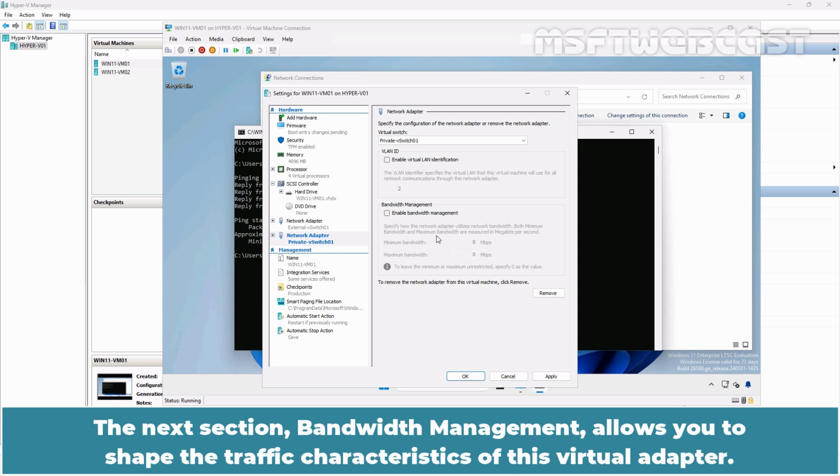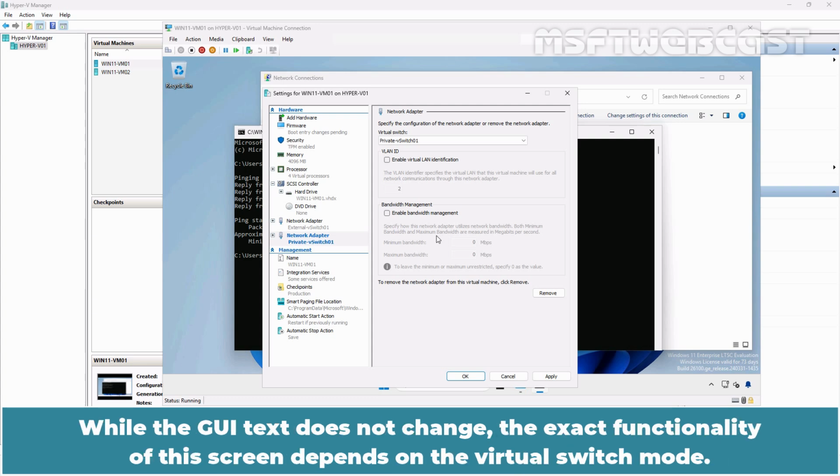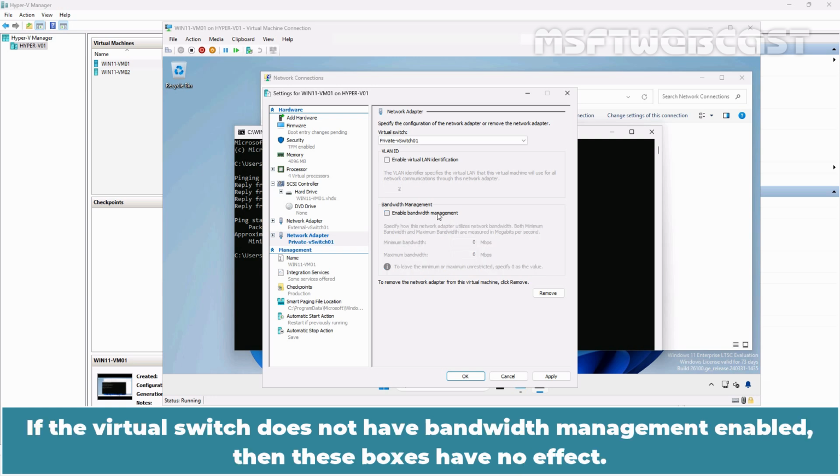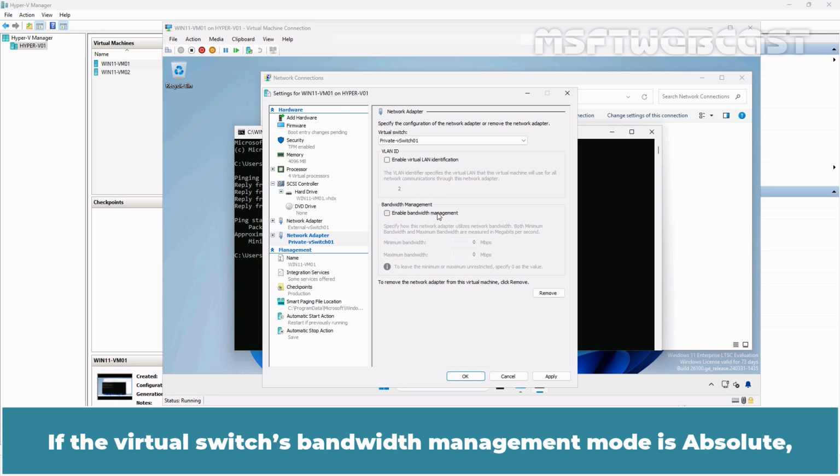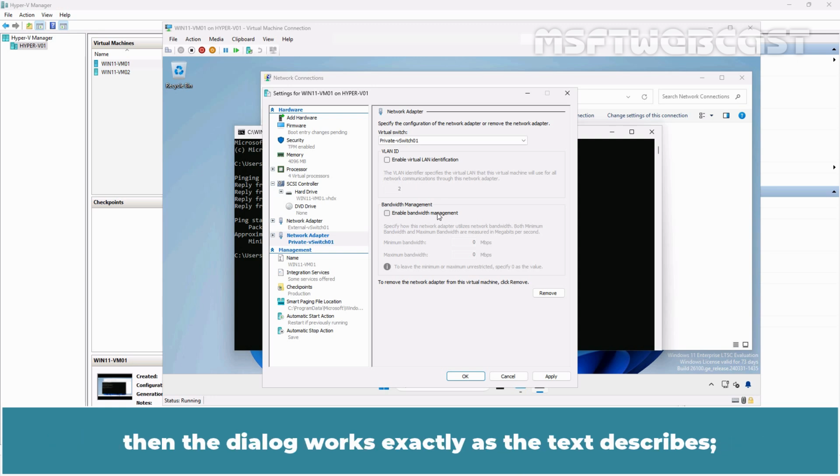The next section, Bandwidth Management, allows you to shape the traffic characteristics of this virtual adapter. While the GUI text does not change, the exact functionality of this screen depends on the virtual switch mode. If the virtual switch does not have bandwidth management enabled, then these boxes have no effect. If the virtual switch's bandwidth management mode is absolute, then the dialog works exactly as the text describes.